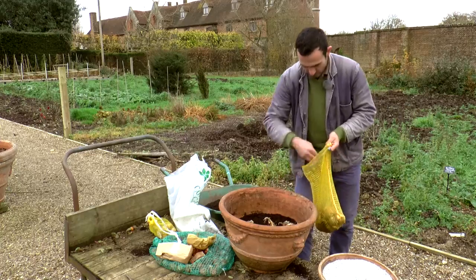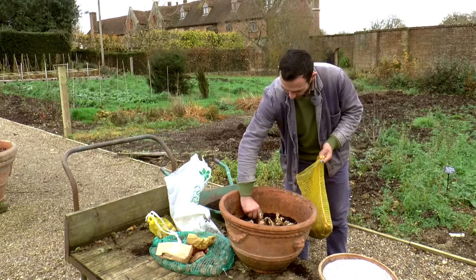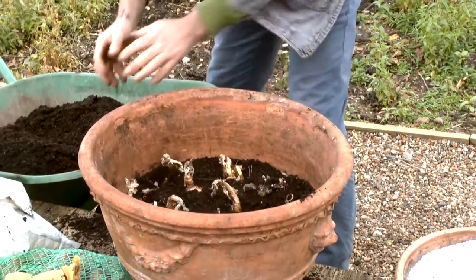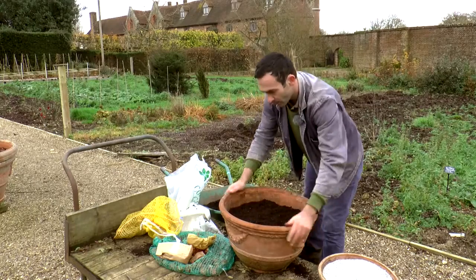With any bulb, you really want about 2 times the depth of a bulb in the soil. The soil that we use in the National Trust is always peat-free soil, and this is quite free draining, just to help with the bulbs not rotting off. And now we go to the next layer.